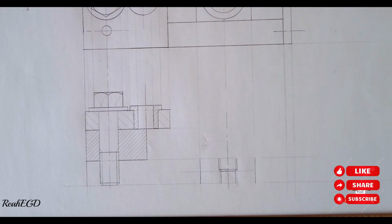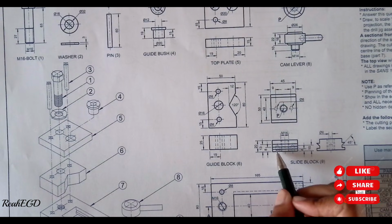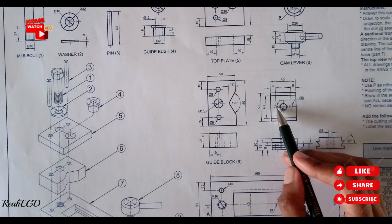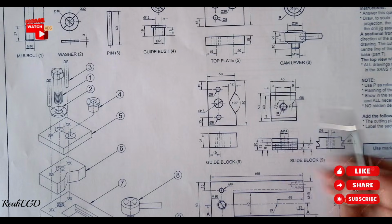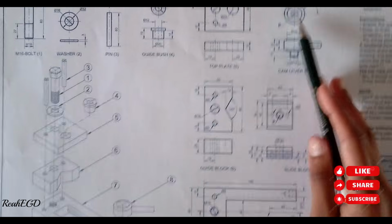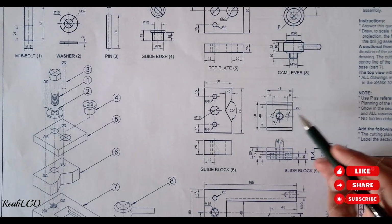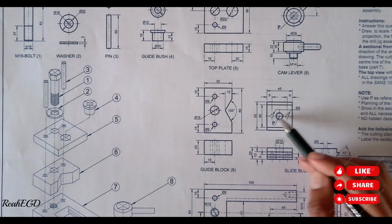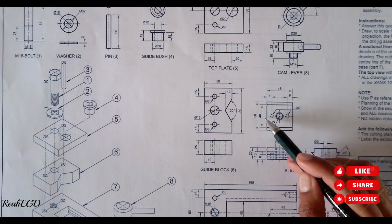And before we go on to hatching the block, there are these 2 holes that we need to show here that are diameter 6 each. They were hidden by the lever in the top view. That's why we didn't draw them. But we need to show them in the section, because you can see they're directly in the center line where the cutting blade cuts. So they are cut.